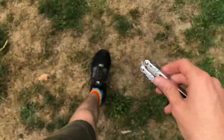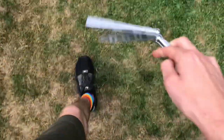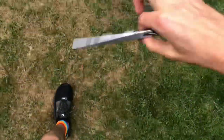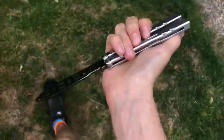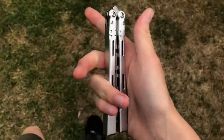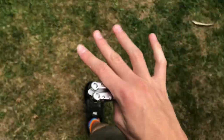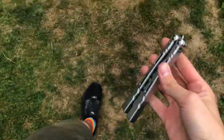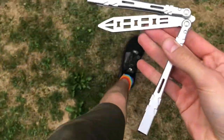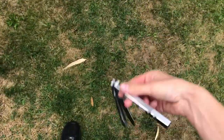Welcome back. This is going to be a review of the One Alien, which you can get on AliExpress for about forty dollars. The way I'm going to structure this video is we're going to have five parts. Each section is going to be about an aspect of the balisong, with a ranking out of 10 for each section — five sections, five ranks out of 10, total out of 50.